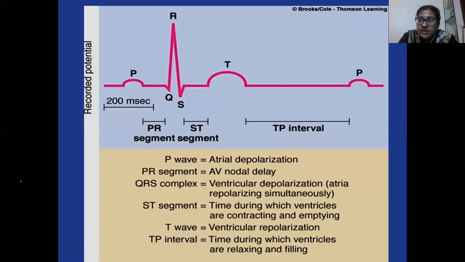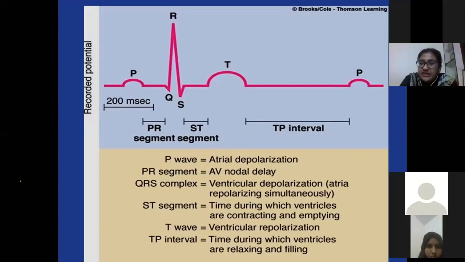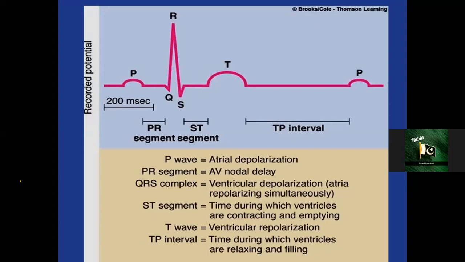I'm sure you have studied that in physiology, but still, I just want to talk to you a bit about it. So this is the PQRST wave, the ECG. Let's just say I'm sitting in a casual environment, and all of a sudden I develop a pain in my chest. What should the doctors do to me? How should they find what's wrong with me? Any idea?